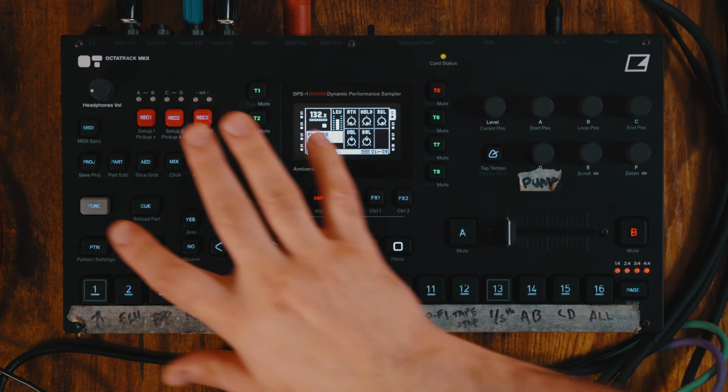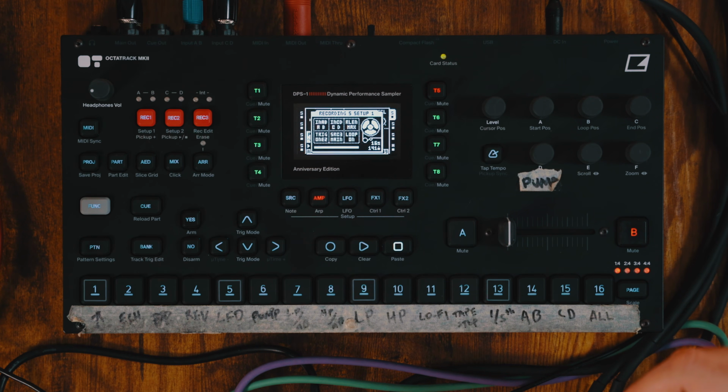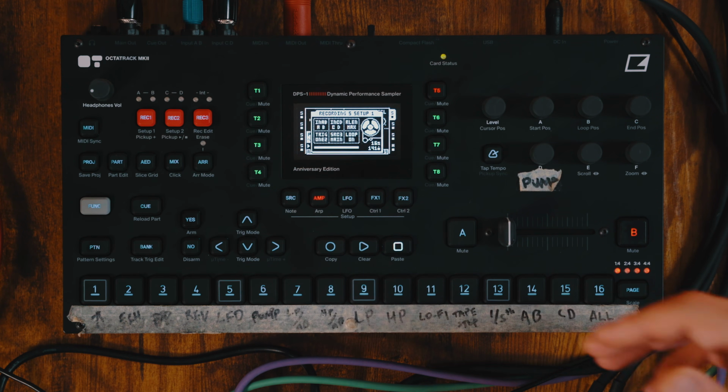So I'm going to go into Rec Setup 1, and here's where we're going to choose what we want to record. We want a summation of all these tracks. So we want to sum all these drum sounds down to one sample. We want them to be at the volume and the panning, so everything, all the information about the sounds we want to have preserved in our new sample. We don't want them to be any different than what we just heard. And that's how it's going to be.